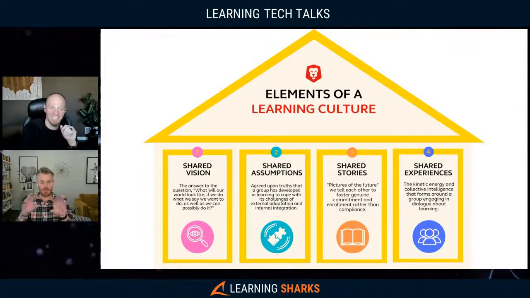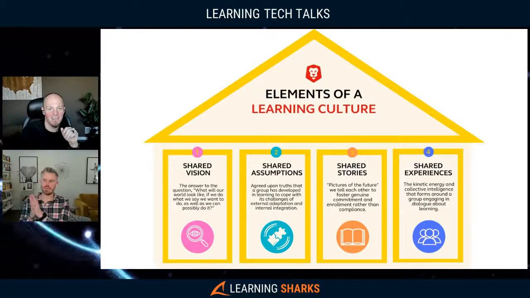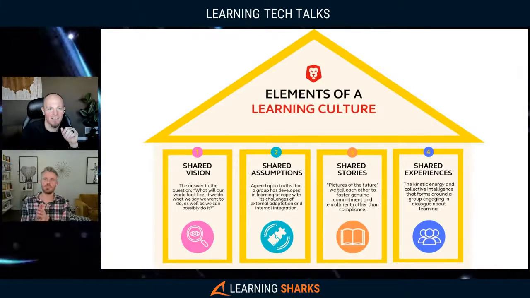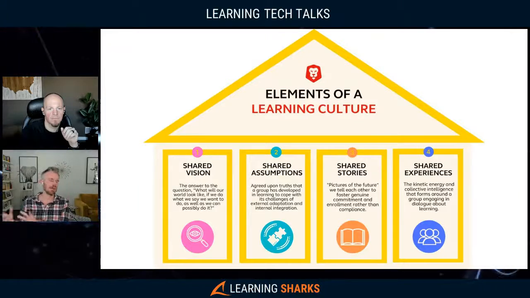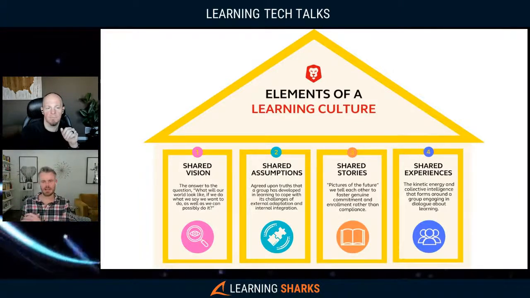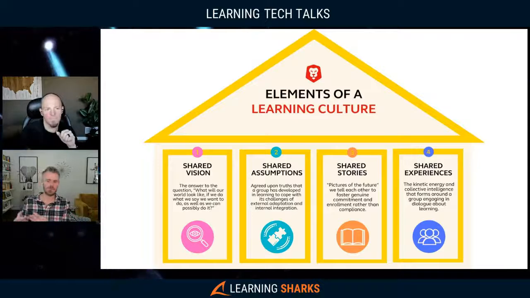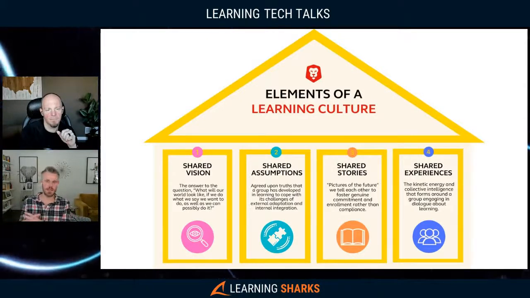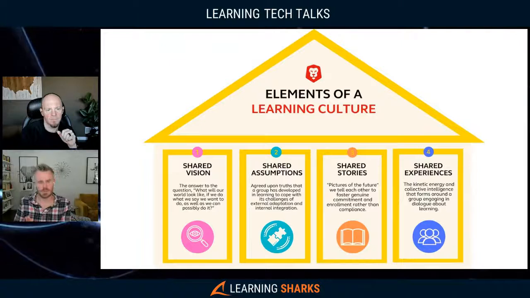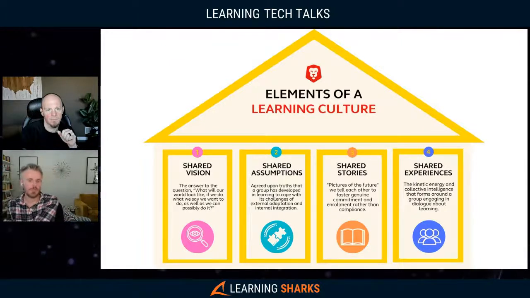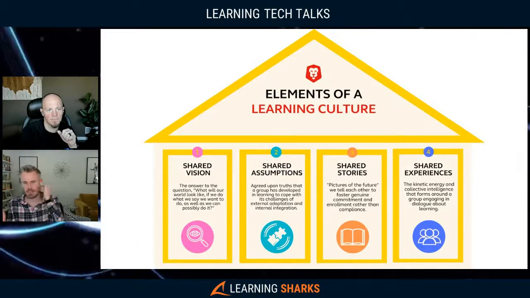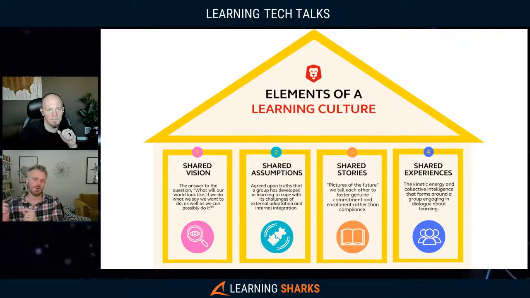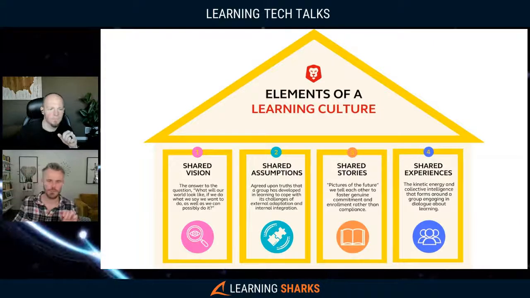Then, and I'll show how these 4 come together, shared stories is that part you were alluding to, which is getting buy-in, getting commitment versus compliance. I have to do this thing, but really getting behind it. So what are the stories, the positioning, the framing of this new approach that you are going to roll out at your company? That's obviously unique to each company. And then the final piece is the shared experiences, which are those cohort learning experiences I talked about. That's where we really specialize as a company, Curious Lion. So let's go to the next one quickly, and I'll show you how these all fit together.